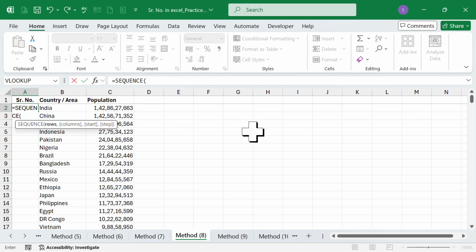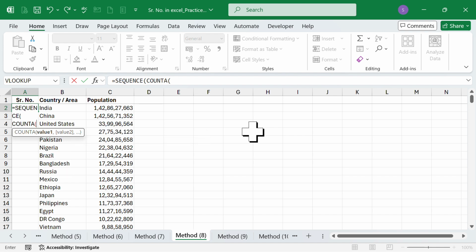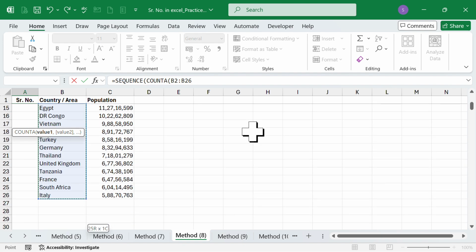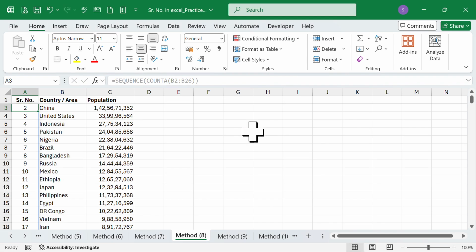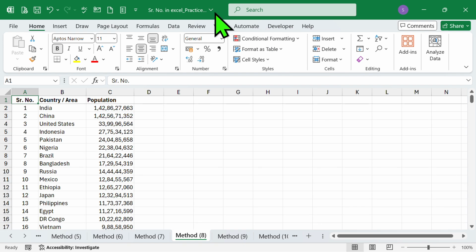So I will write another formula to count that. It is COUNTA, and then I give a reference from this point to this point, close the parenthesis and enter, and here you go, it will enter all the serial numbers.